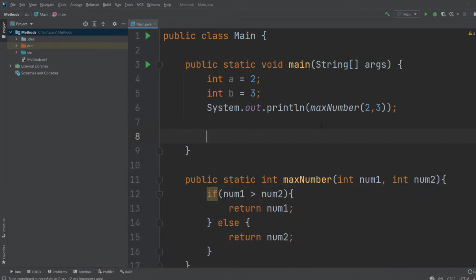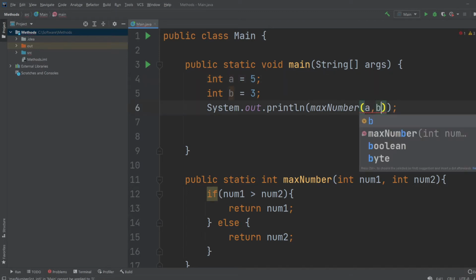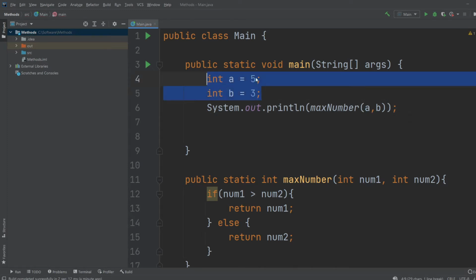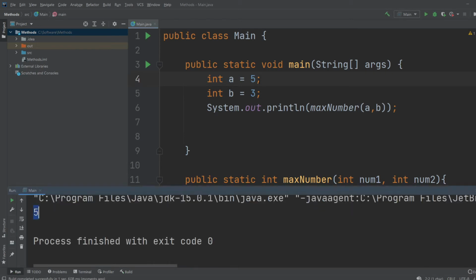Because what it does is, when we use the method and give it the parameters 2 and 3, which is the input, it puts 2 as num1, 3 as num2, and checks: is 2 larger than 3? No, it's not, so else, return 3. We can change that to 5, for example. And this actually made no sense doing it like this. I should be doing it like this. We should always use the variables. Let's run it again and see. Now we use the variables and it returns 5 because 5 is the larger one.